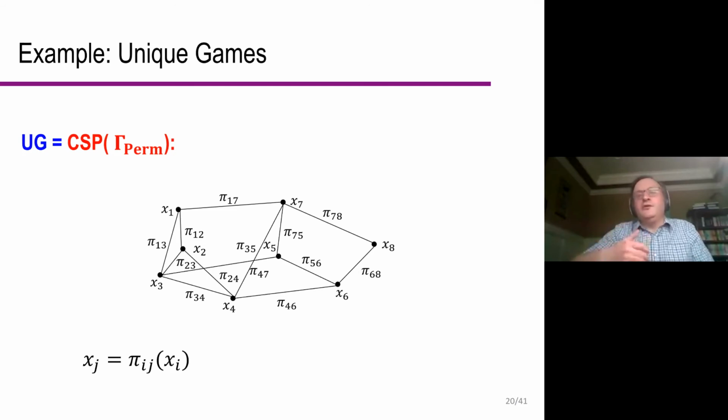And the goal is to check if such an assignment exists, or in the actual problem that has been studied for so long, the requirement is also that if it's not possible to assign values in such a way that all constraints are satisfied, we want to satisfy as many constraints as possible. And the very famous unique games conjecture basically says that, well, I cannot do that. I cannot approximate this problem in any reasonable way. Again, details are not very important for us here. Okay.